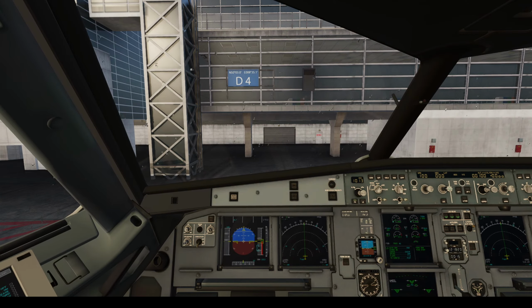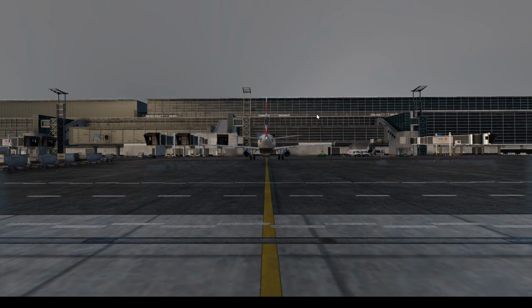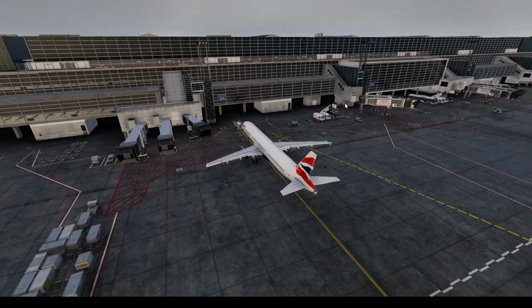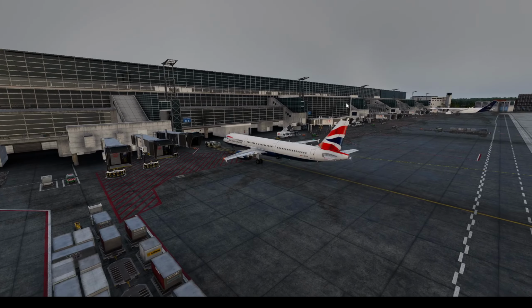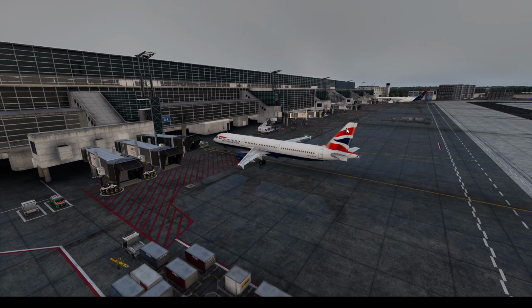And on top of all of that, he still has time to create incredible airports with his software development company Aviotek. And I'm extremely pleased today to be able to review Frankfurt for X-Plane 12, but not only for X-Plane 12, X-Plane 11.